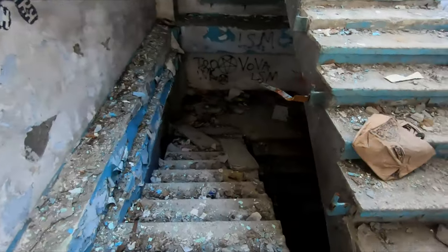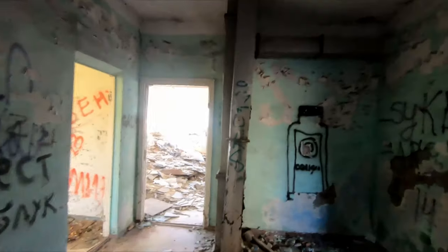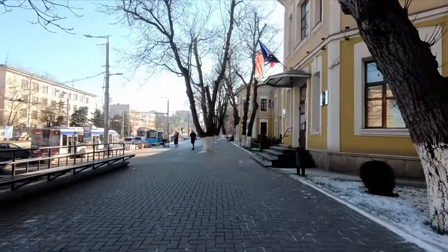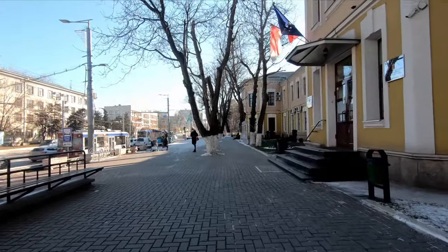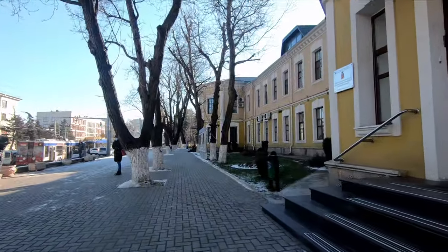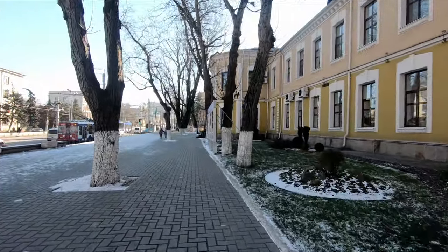it. You might be wondering what's down there, down those stairs in the dark. Well, that's going to remain a secret, unfortunately, as I'm now going to head back towards the centre of the city, I think. So as you can imagine, there aren't too many attractions that are worth attention here in the city, and all of them coincidentally are on this main avenue that I'm on right now.